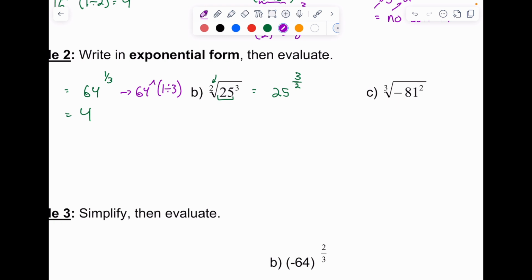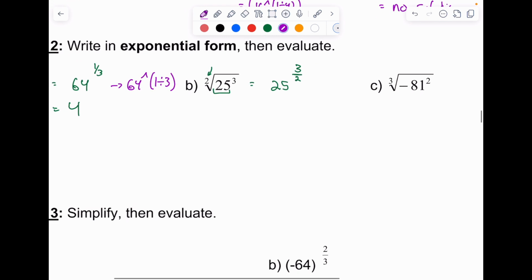Now how do you evaluate? Well, I want you to first do the square root, okay? Or this. It actually does not matter which one you do, but just do them in steps, okay? So go 25, put to the power of 1 divided by 2. Get that answer, and then you're going to put it to the 3. So that is 25 to the power of 1 divided by 2, so essentially taking the square root of 25. You will get 5. Put to the power of 3, you're going to get 125.